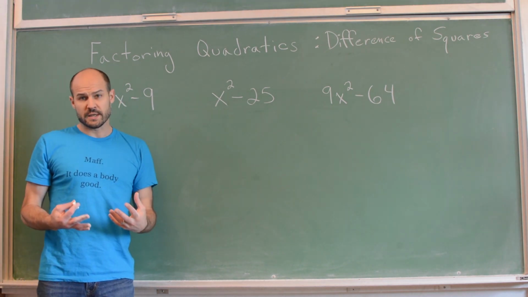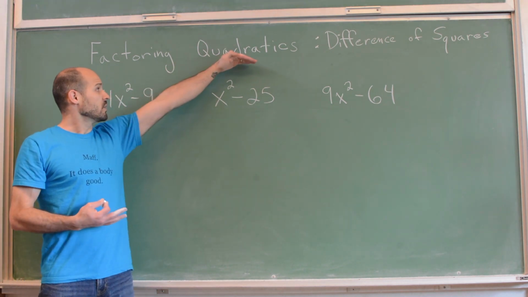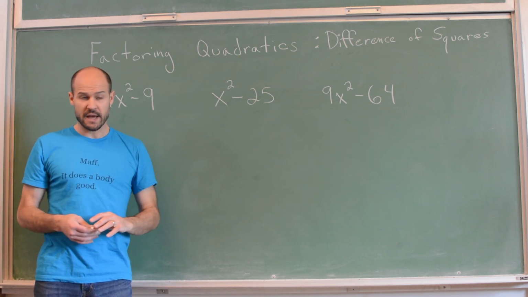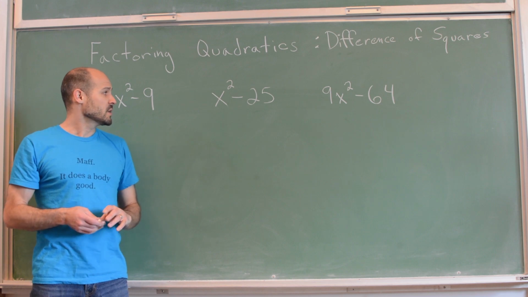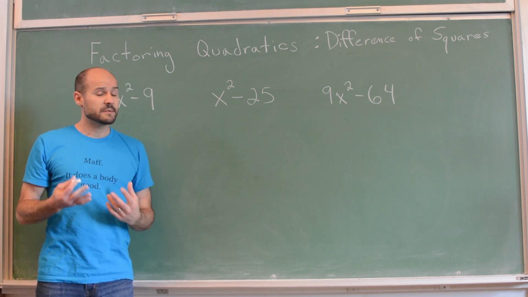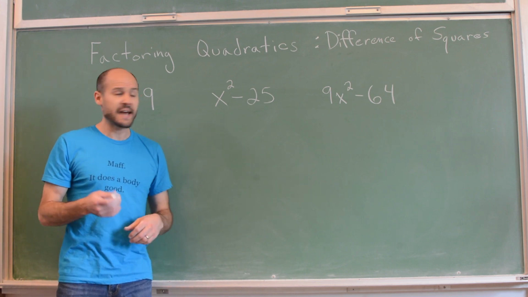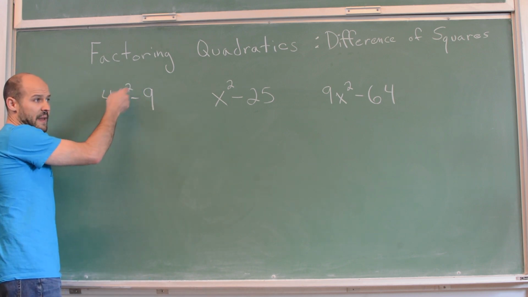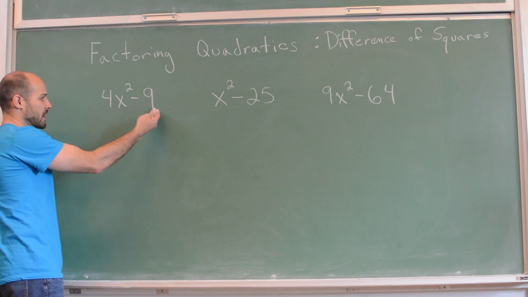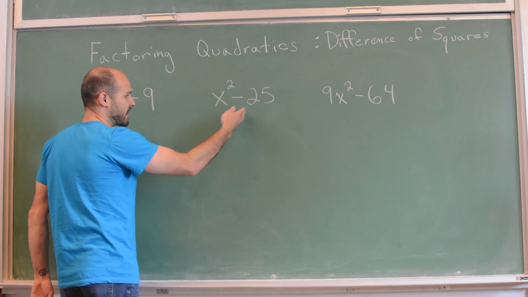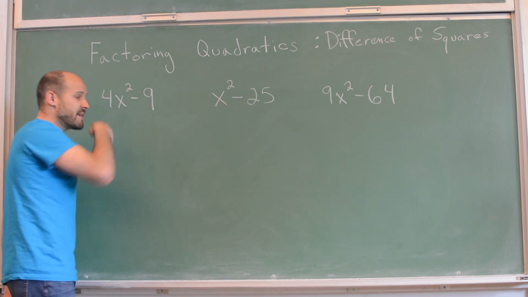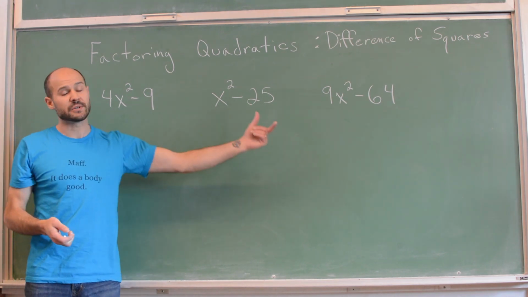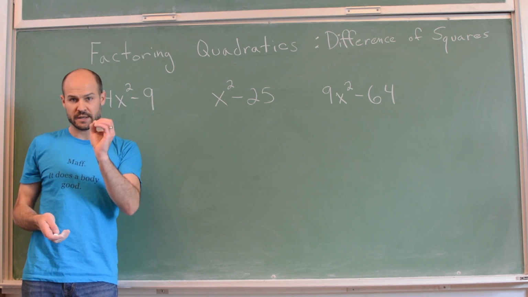The difference of squares is a special form of a quadratic because there's a pattern that exists in order to factor it every time. And the factoring comes from the fact that we don't have an x term. We're used to these quadratic trinomials where we have an x squared, and then some number of x, and then a number. We don't have that here, although we kind of do. In each of these examples, we have 0x.